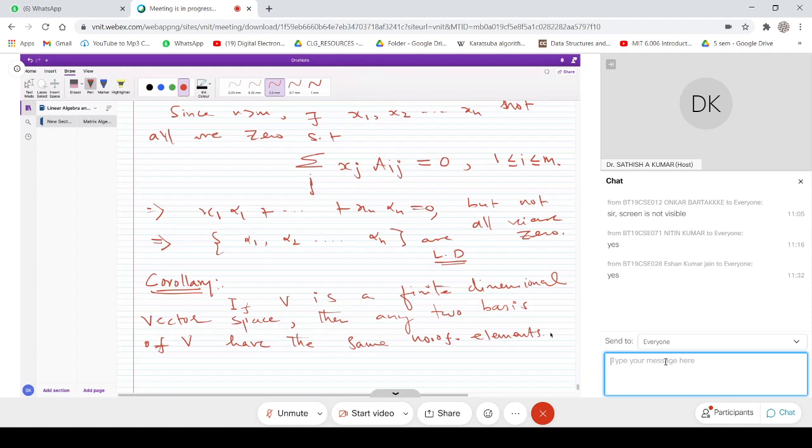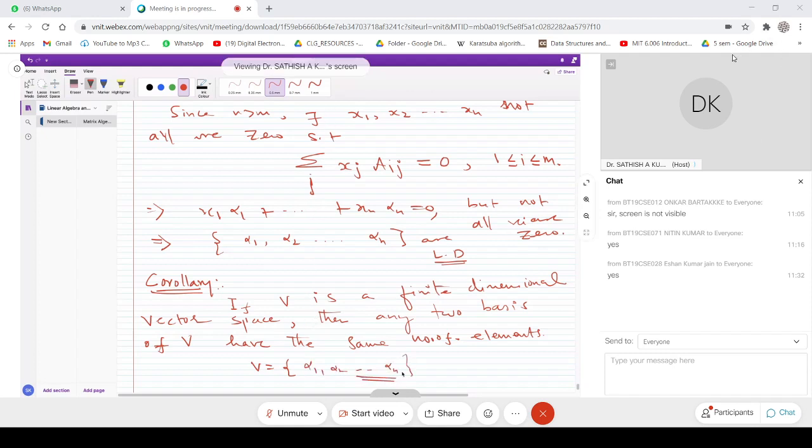Okay, V is finite dimensional means here we are not talking about the dimension of the real line R1, R2, R3, etc., Rn. Here finite dimension is purely connected to your basis. So V is finite dimensional means it has a finite basis. Let's say you have alpha 1, alpha 2 to alpha n. Then we say that it has a finite basis.